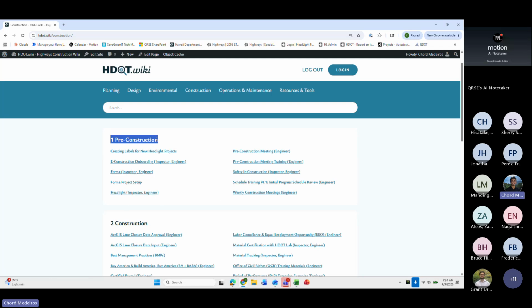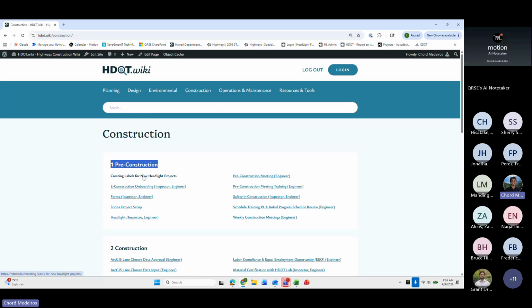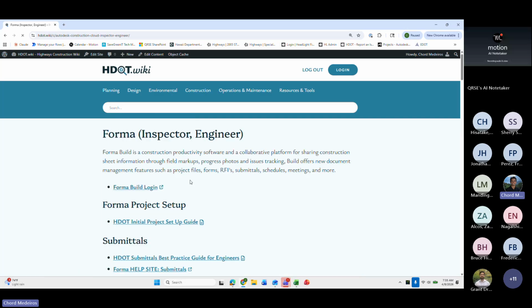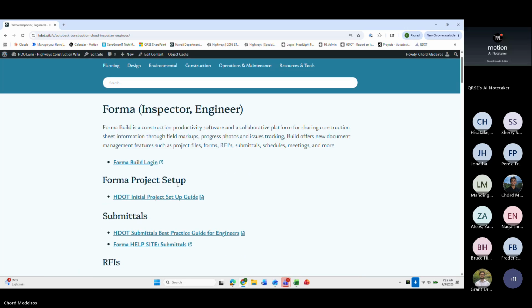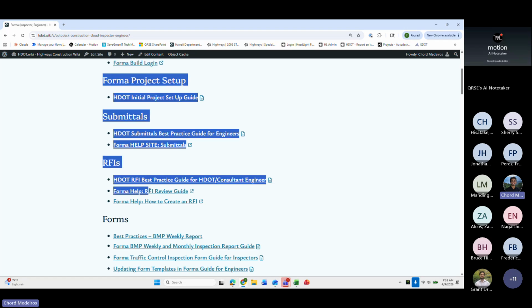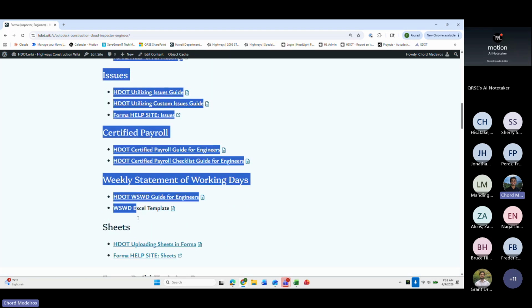If you go under the pre-construction section within the construction tab on the h.wiki site, you can navigate to two things for Forma. First is just Forma itself, and I'll take you there just to briefly see what it is. This is essentially a Forma startup, so it'll take you through some of the resources that we have for the various modules.